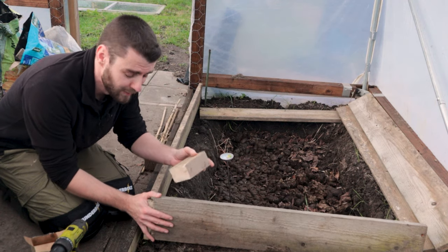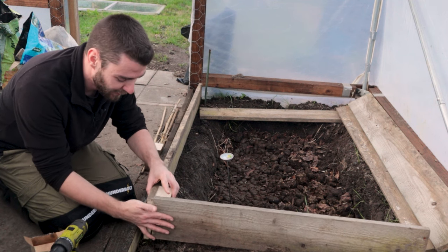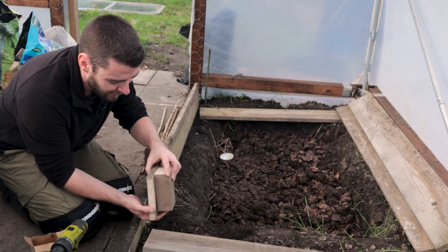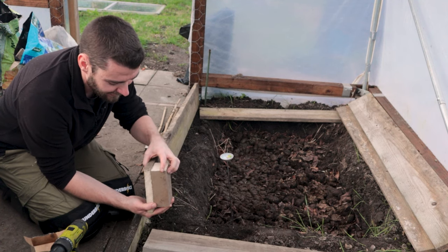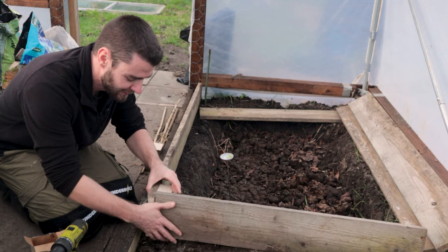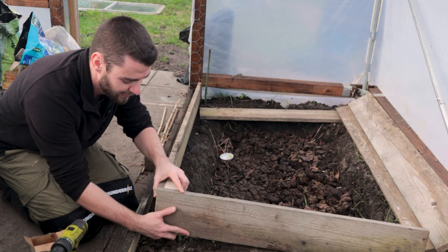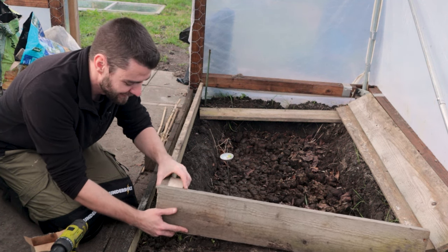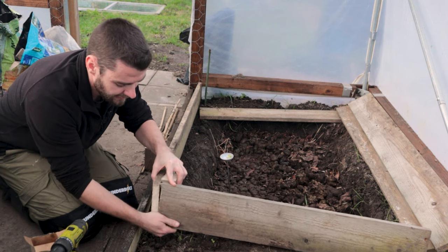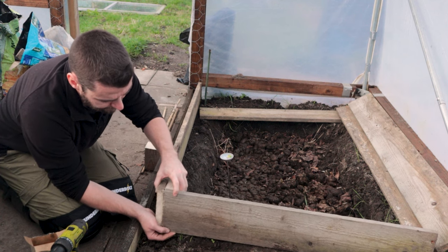Now, this is probably the simplest way to attach two bits of wood, but I always do this wrong. I always forget to offset. Quite often I'll offer up two bits, and go right to the edge. It's always just so easy to forget how you're doing it. You either want that there or you want it on the outside, but just remember that and stay consistent. So for this, I want it slightly less wide, so the shorter piece is going to overlap nicely.